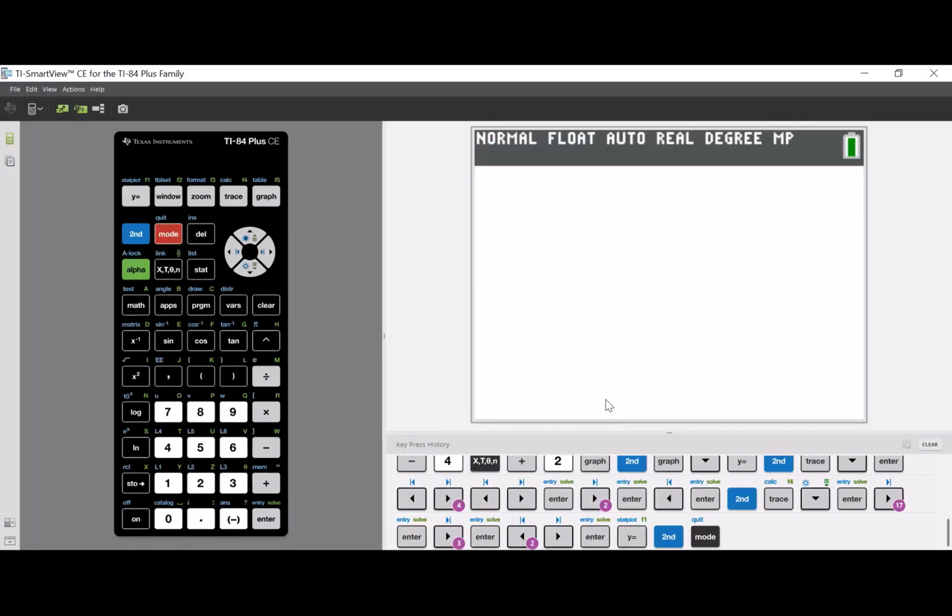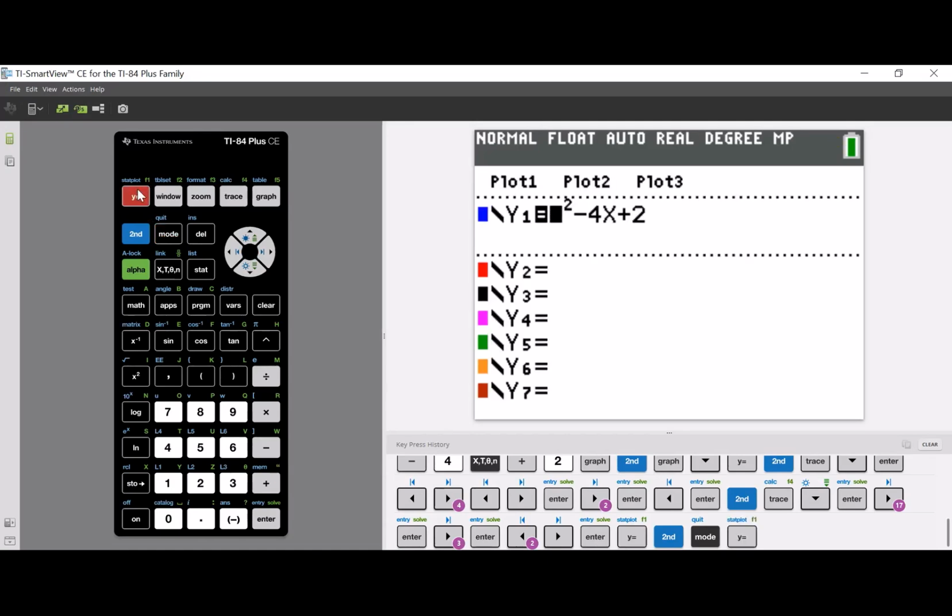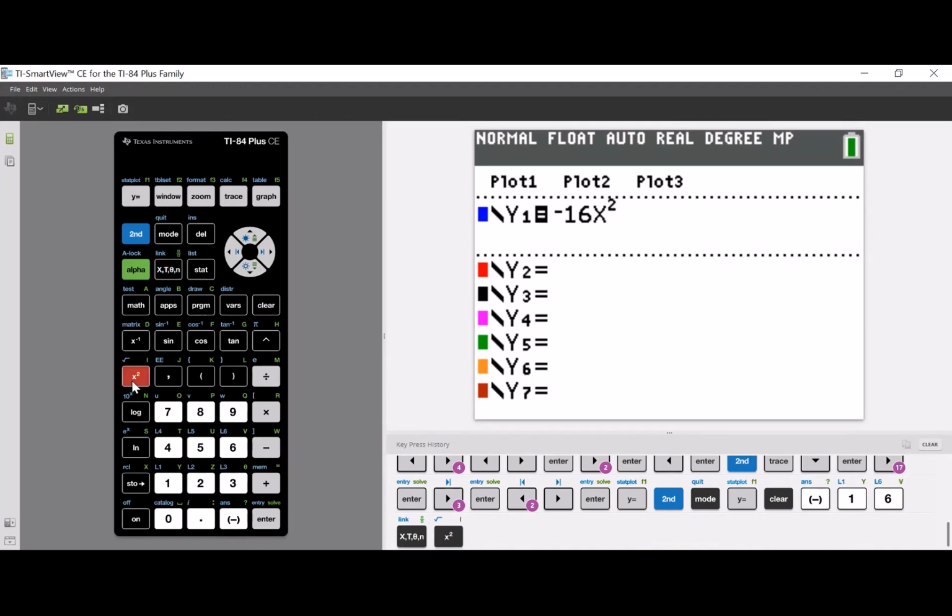So we are going to use our calculator to calculate that. So in our calculator, we are going to go to y equals, and we're going to type our equation as we see it. I'm going to clear out anything that was already there. And don't forget that h is going to be the same thing as y, and t is going to be the same thing as x. So I'm going to type it in to my calculator just as I see it on my paper, but if I see the letter t, I'm going to use an x. So it says negative 16x squared plus 47x plus 3. Now I'm going to hit graph and see what it looks like.